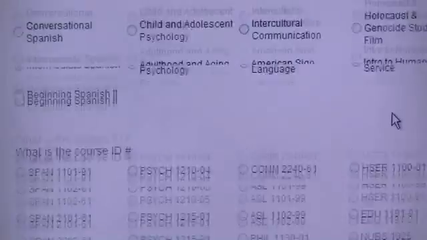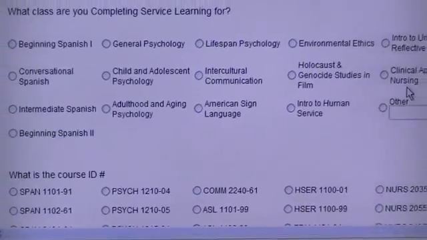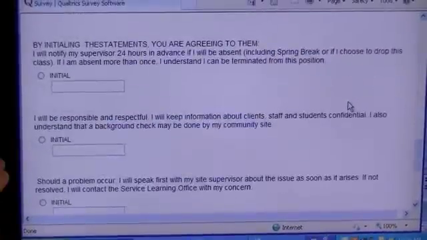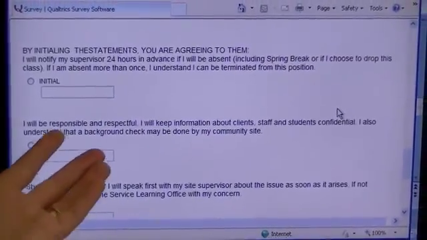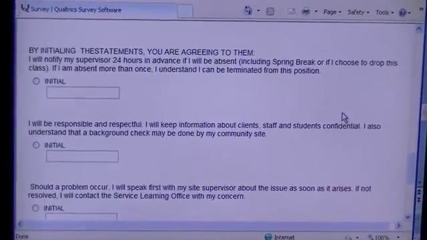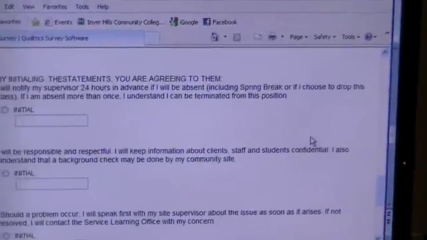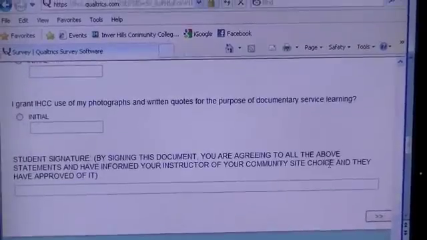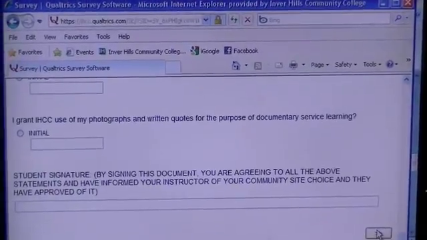It's pretty self-explanatory. We usually have your course listed, so you can choose your course and just plug in the information. We do ask you to agree to a few things. Remember, this is like a job. You want to be responsible. It could be potential job references. So this is just asking you to agree that you're going to be responsible and respectful on all those things. And then when you're done, you just hit this button and it's submitted, and that's all you have to do.